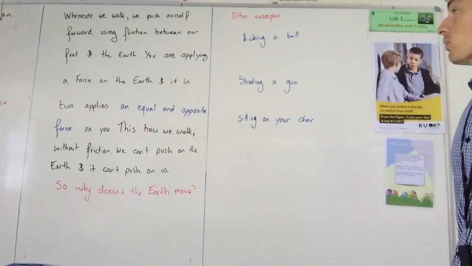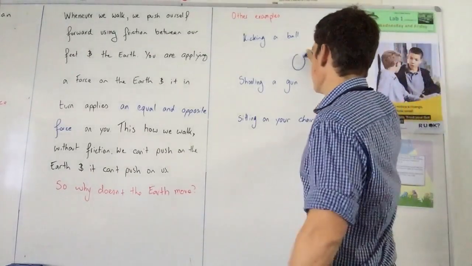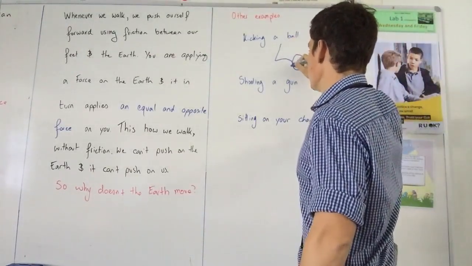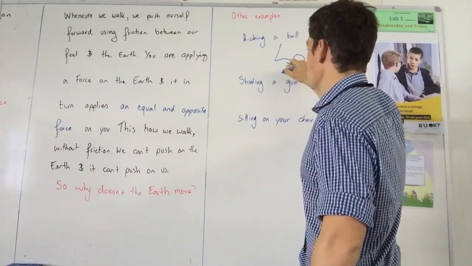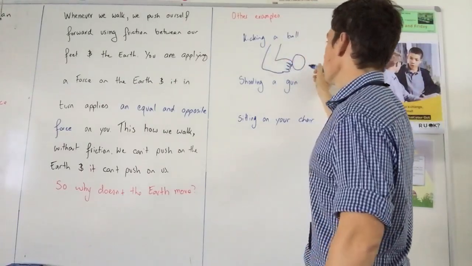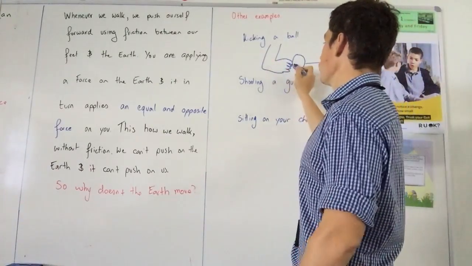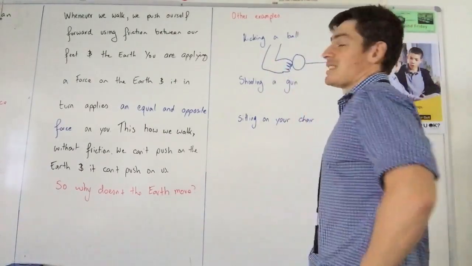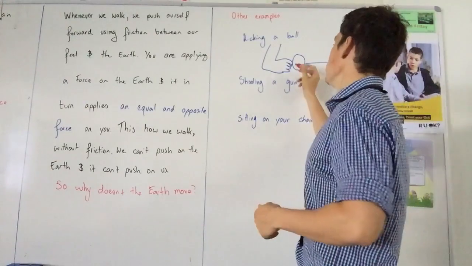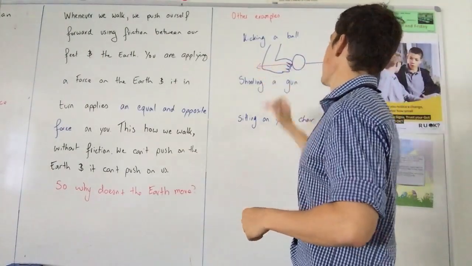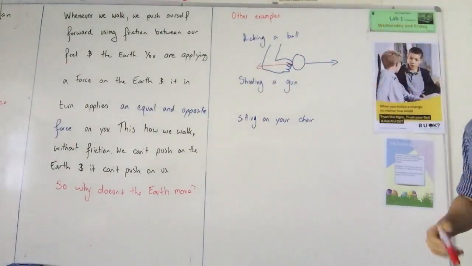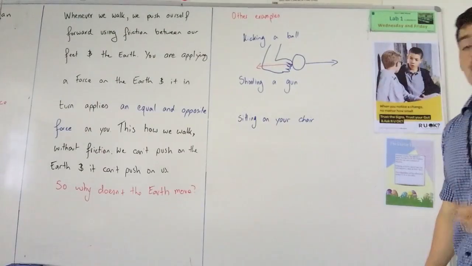So when we're kicking a ball, this is a pretty common example. If I've got a ball here, and here's my ordinary looking foot, if it applies a force on the ball that way, the ball will apply an equal force, and I'll use the red. The action force is the one in the blue. The red is the reaction force. Now you'll notice the magnitude of the force is the same, the direction is the opposite.